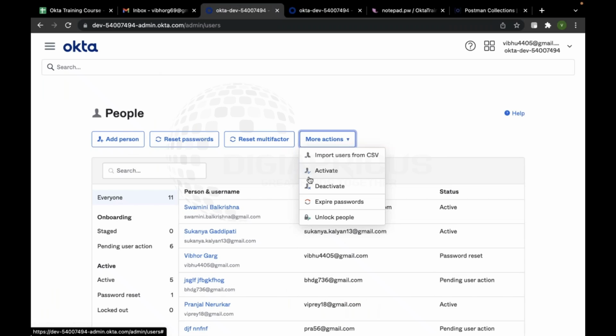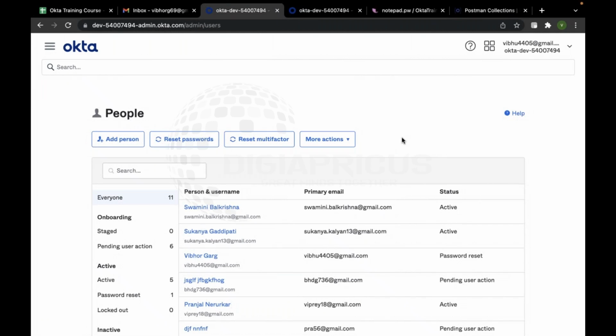You can also do it through CSV, but CSV is not recommended; it's not a standard approach. It's better to use an API. Also, the API gives you a lot of options, which the CSV won't. We are just going to see this in Postman.